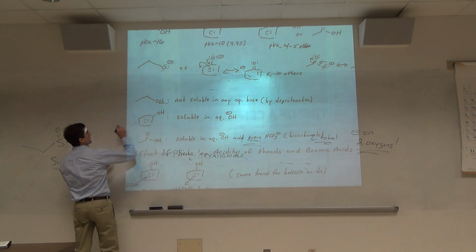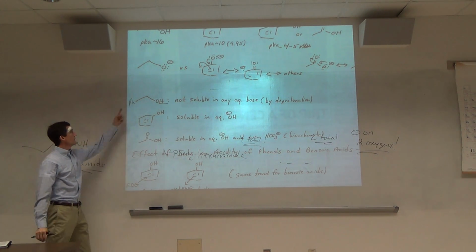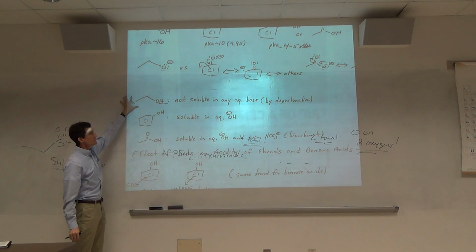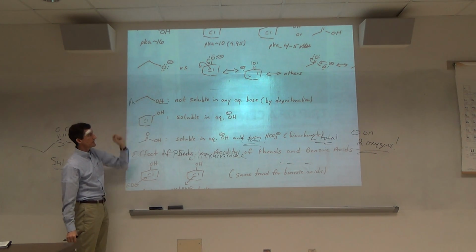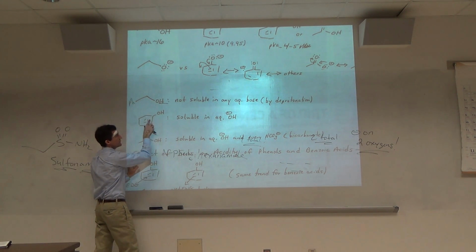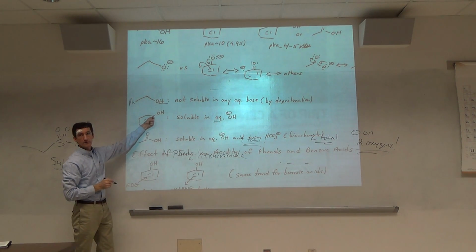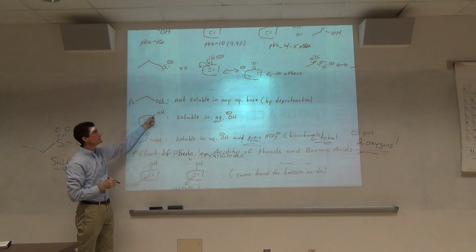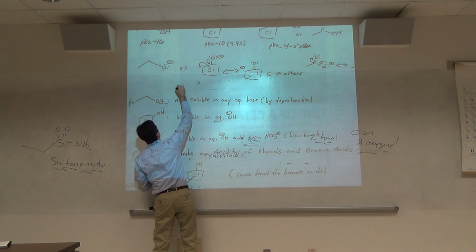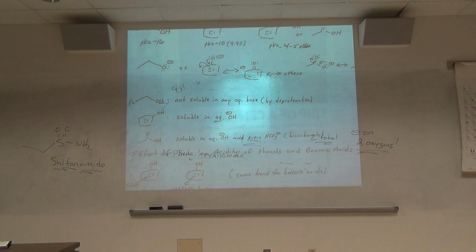If you put, let's say, a phenyl here, now it's got lots of carbons. This phenyl is not conjugated, and so this is not a phenol. That's not soluble in water, and it's also not soluble in aqueous base by deprotonation. On the other hand, this is. This is soluble in aqueous hydroxide because how does this exist with aqueous hydroxide? With hydroxide, it's converted to the anion, and then the anion is ionic and it's soluble in the water that's also there.